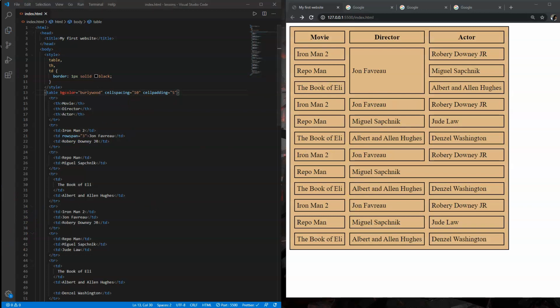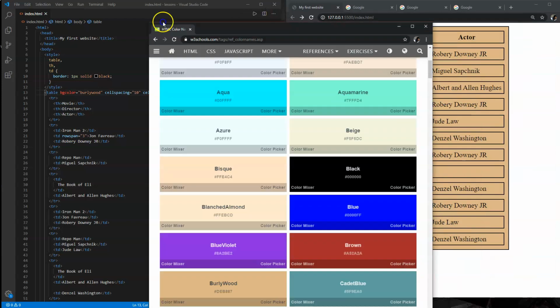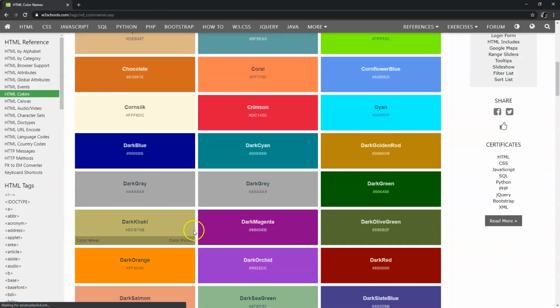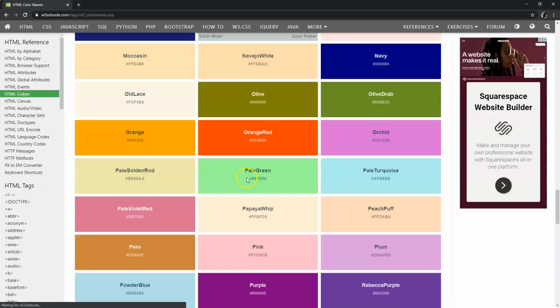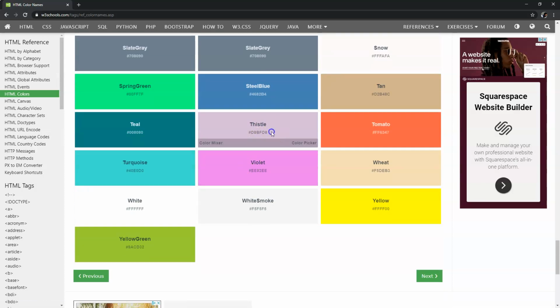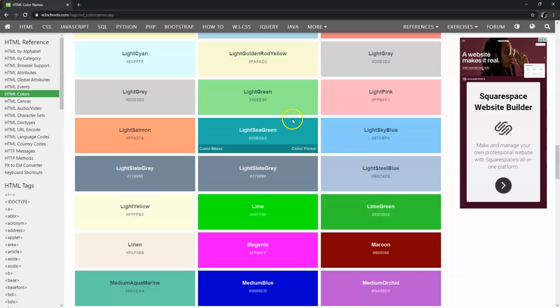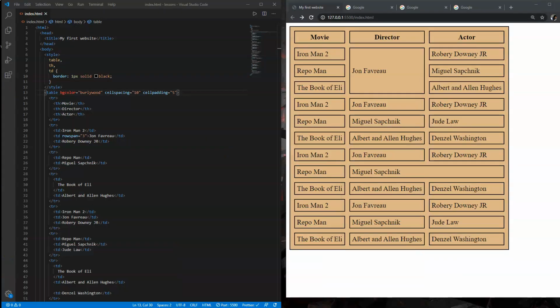Now, how did I know that? You can easily Google HTML color names. Like I Googled it, came up with this link, and there's a ton of colors already pre-named. Or you can actually just use the actual hexadecimal number. We'll dive more into that later when we're going through CSS, but be aware that they are there.